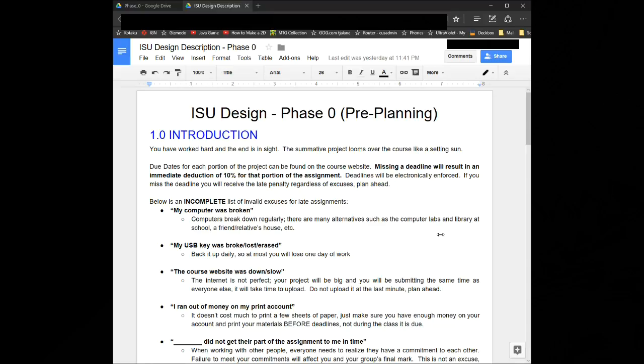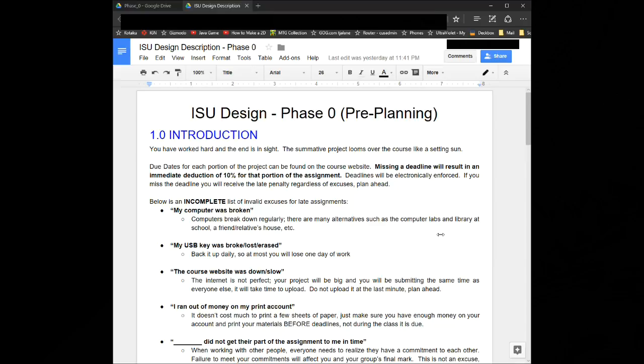It's just a regular evaluated assignment, weighted roughly a little bit less than a regular programming assignment. Phase 3, the 4th phase, will be the programming phase of your actual ISU, and that will be your summative component, or 15% of your grade in the grade 10 and 11, 20% of your grade in the grade 12.